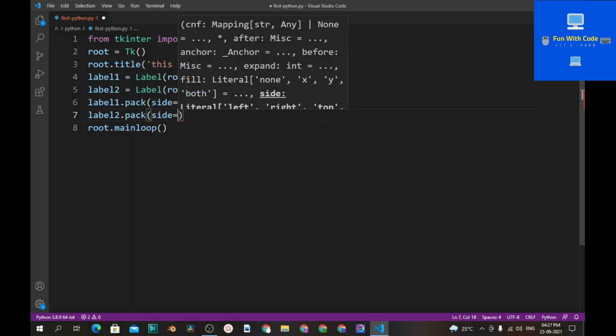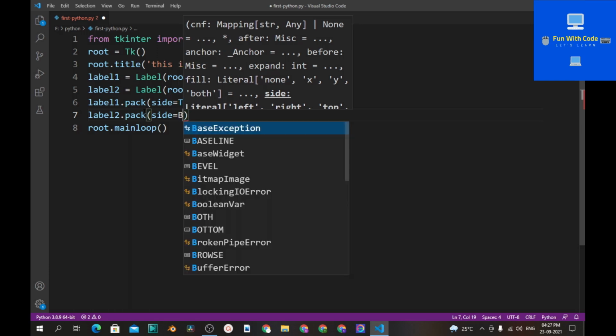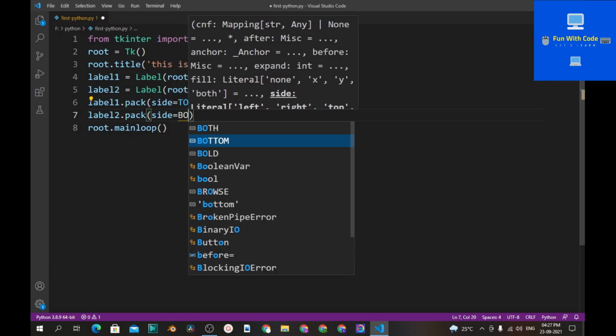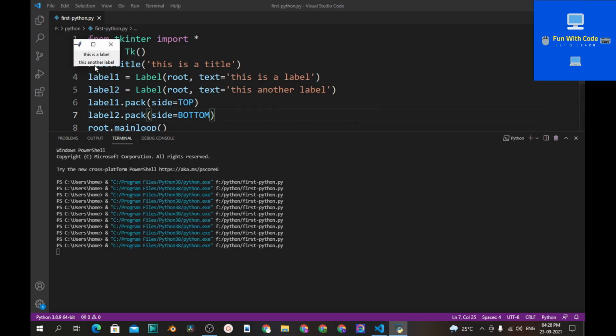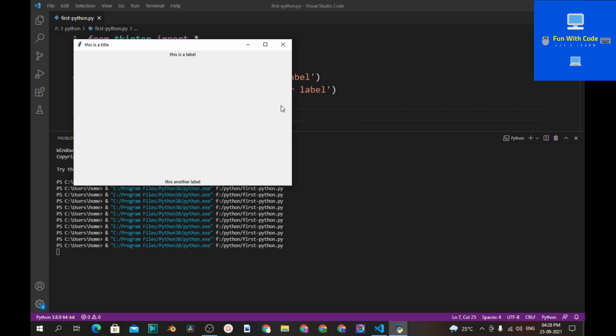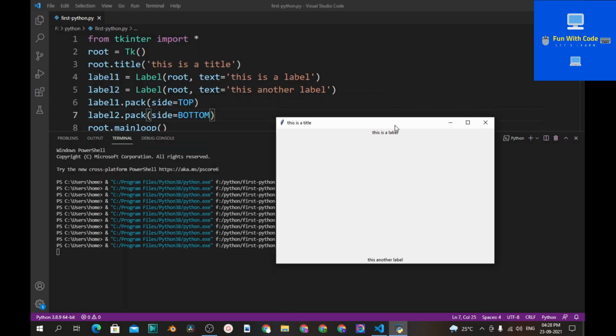Side is equal to bottom. And now if we run this program, you see the first label is at the top and the second label is at the bottom. You can even pack at right and left.